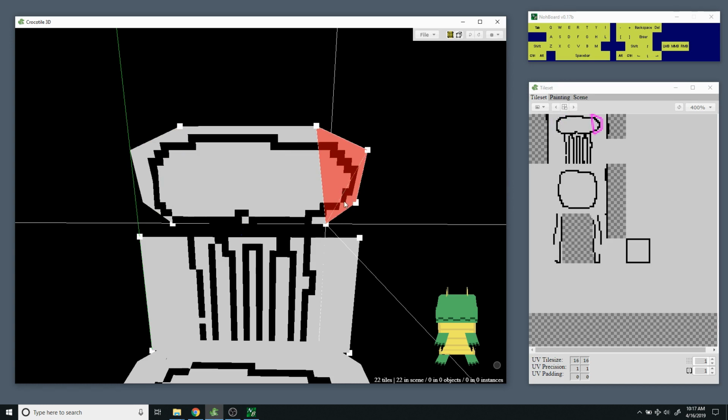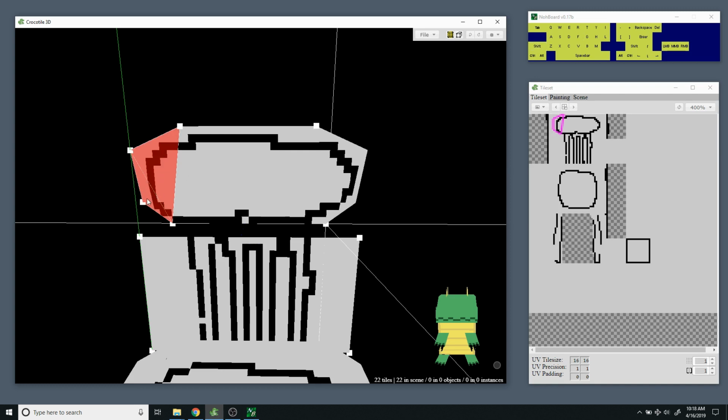There's a little bit of stretching going on, but you can flip the edge to re-triangulate a single tile, like this line here. You could flip that back and forth by holding Shift and F.